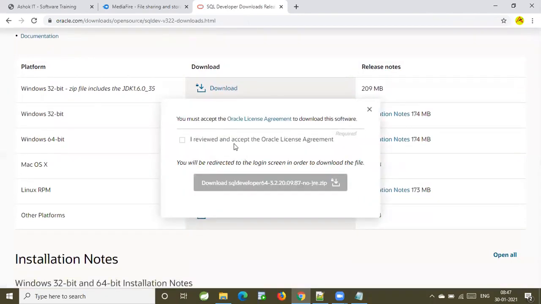Guys, access this link and download now. If anybody is facing a problem, let me know. You need to create an account in order to do the download. So accept this agreement, then click on download this zip file.